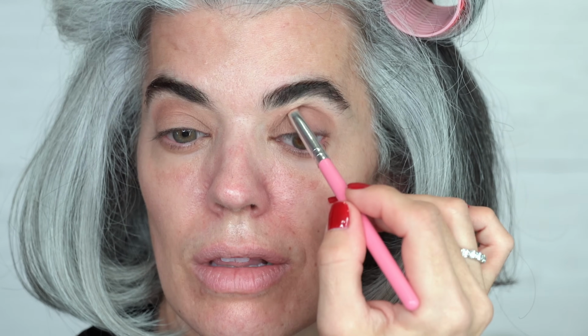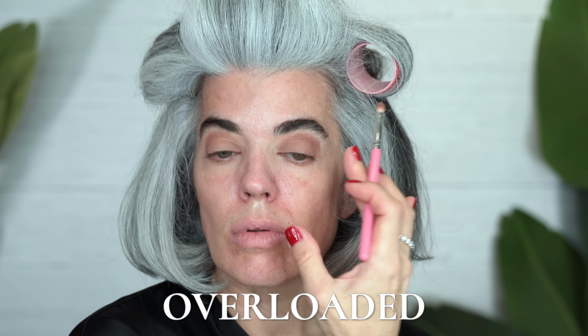And remember too, I see in a lot of my makeup classes that my client will take a lot of the product on the brush. They don't know how much is on the brush and they go right into doing this, and all of the shadow goes up here and it looks like a big mess, and then they get very discouraged and they feel like they got to start over, and then they feel like they're not good at makeup application. It's practice. It's knowing how much you're picking up, realizing, okay, this is enough. I can always go back, and then applying so you're not feeling like you've just overloaded the eye.